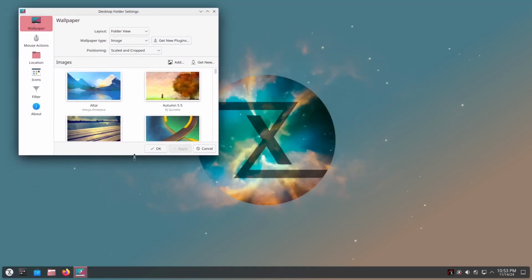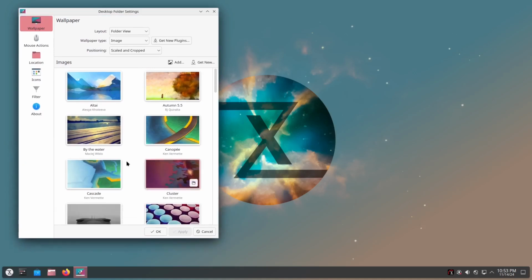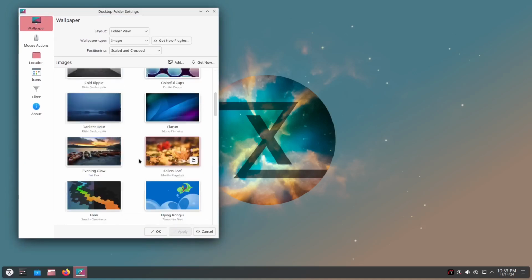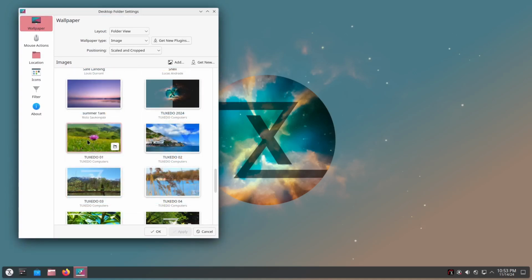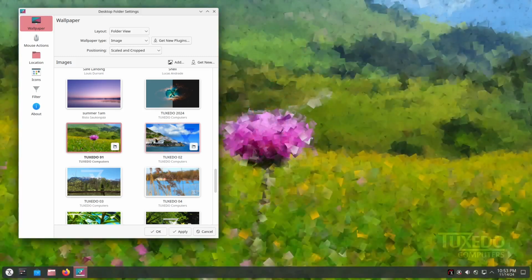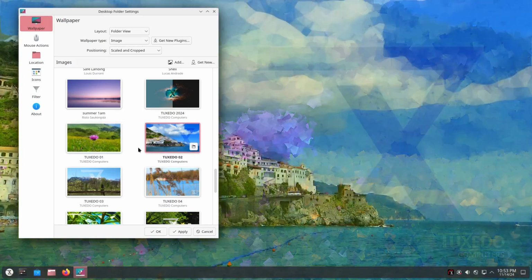Let's try to look into the wallpaper. Okay, it's only KDE. Oh, they have the Tuxedo wallpapers.